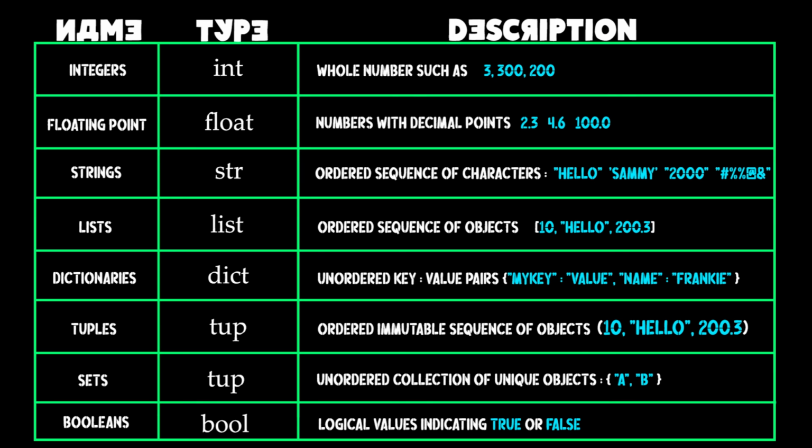In the last we have sets. These are an unordered collection of unique objects. It starts with curly brackets and is similar to the dictionary, but you cannot change the name of the key in it. That's the difference between a dictionary and a set. Then we also have Boolean, which is used for storing a logical value that can either be true or false, 0 or 1.